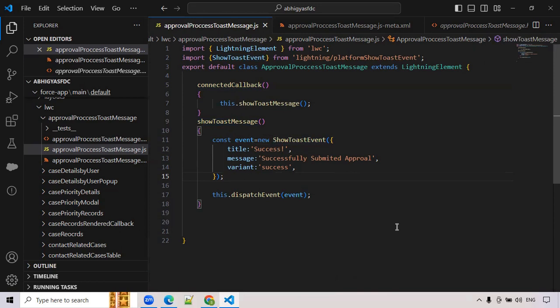In the next video we will discuss how to dynamically pass the values. These values we are currently giving statically, right? For reusability, we can give them dynamically. How we are going to pass these values, and how to close the screen flow window automatically without manual interaction. These two things we will discuss in the next video.